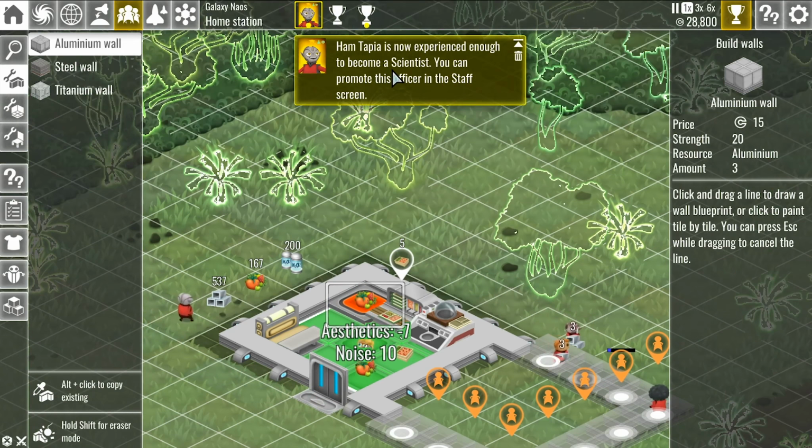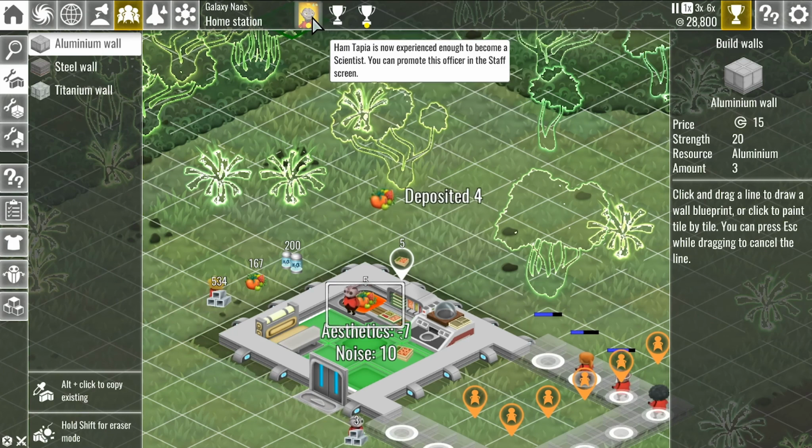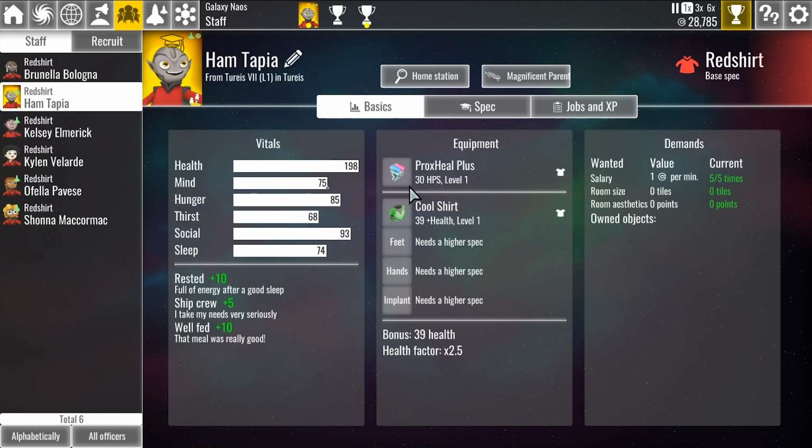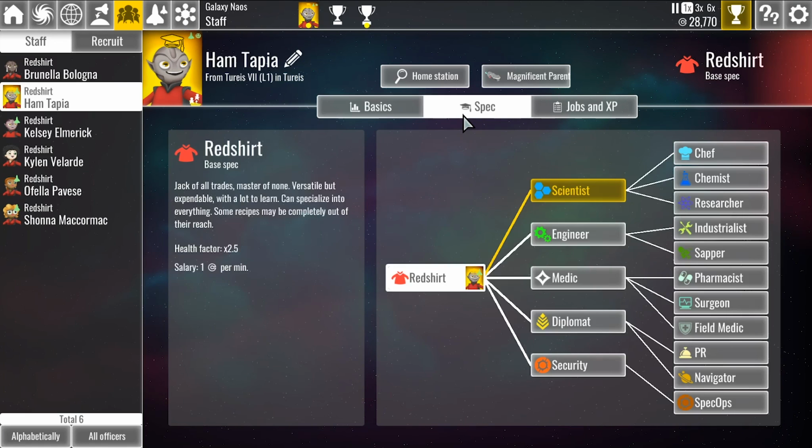Ooh, look at this. Ham Tapier is now experienced enough to become a scientist. You can promote this officer in the staff screen. Interesting. So I could make him a scientist. Oh my giddy aunt. So yeah, this is a whole tech tree for research.